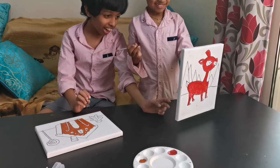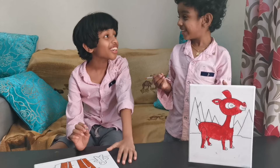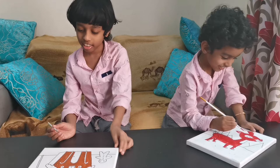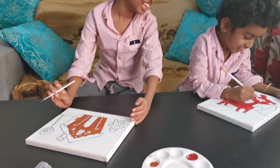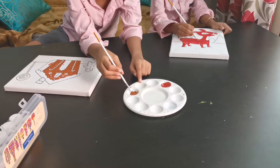Ready, Rudolph? Rudolph has the power of changing colors, right? No, Rudolph has the power of fire. Fire? Oh, Rudolph is just angry. Rudolph is so angry. But why is he happy still? I'm hungry. Don't talk about our mother. Okay, I'm painting.